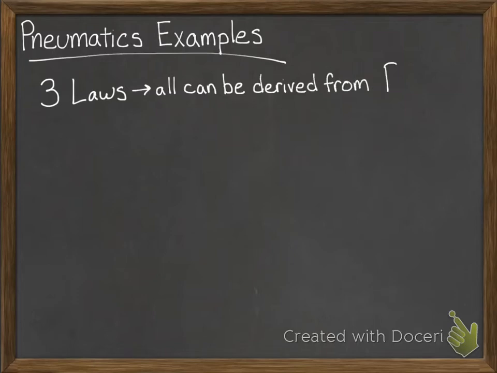There are three laws that come from this ideal gas law, and we're going to show you where they come from right now. So, you've probably seen this before, PV equals nRT, but as a refresher, P is for pressure, V is volume, n is the number of molecules, which we measure in moles, R is a gas constant, and T is the temperature.